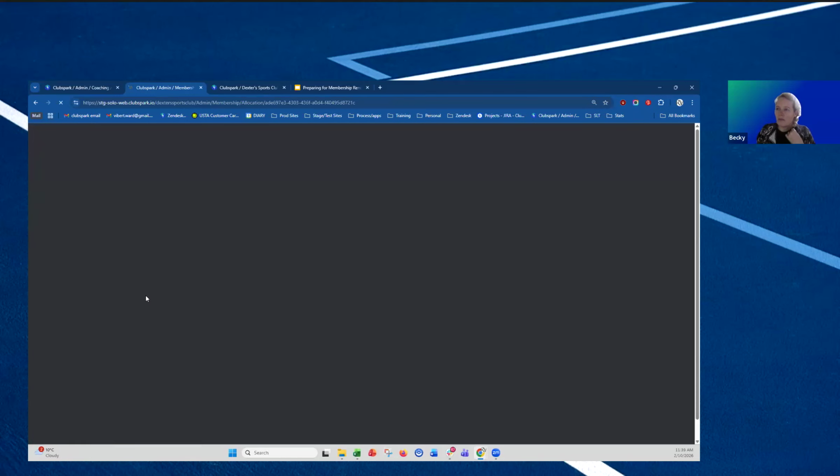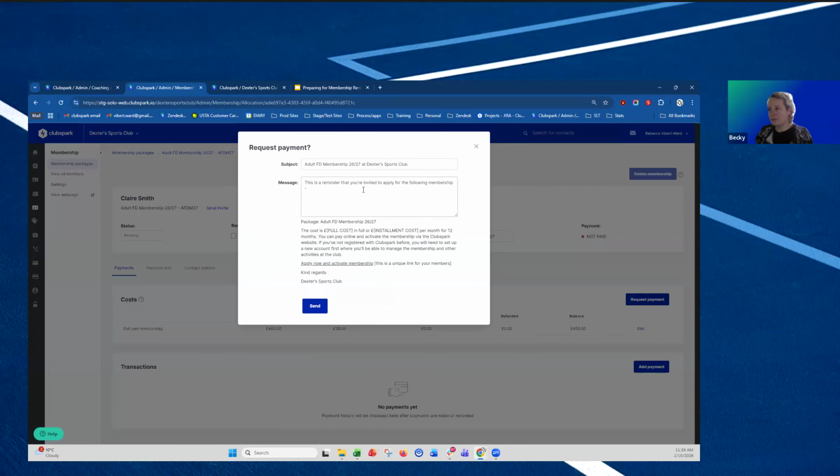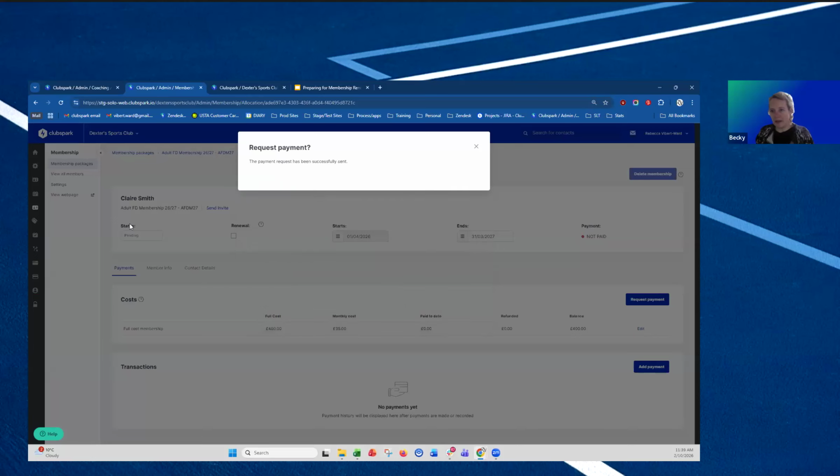Once they're manually added, I've got a Claire Smith here. She's sitting as pending. You can request payment from her, and that would send her a request, and then she would have to log in as well. And she will remain pending until she's paid.